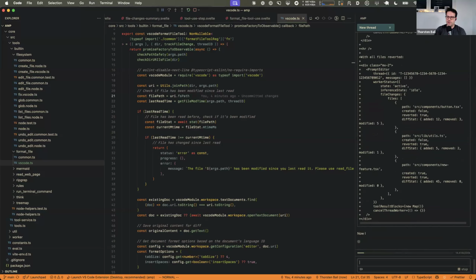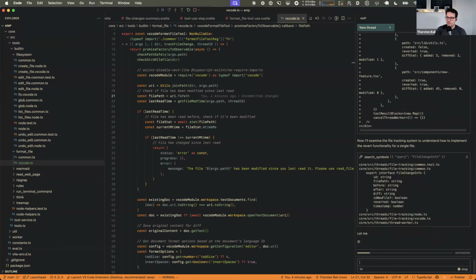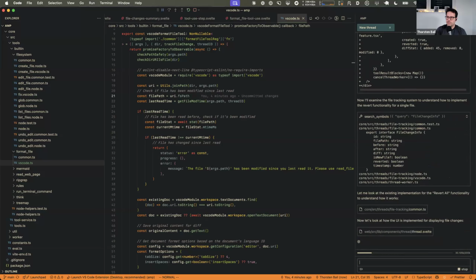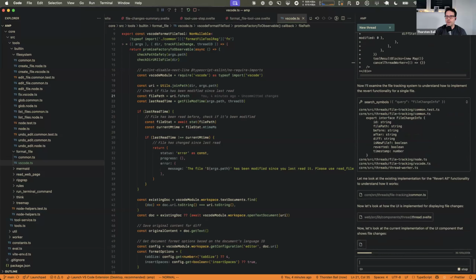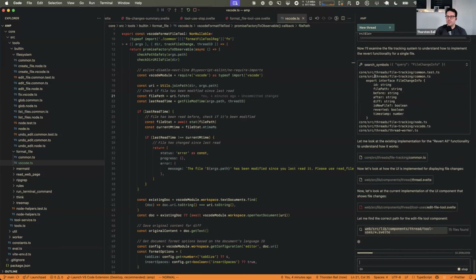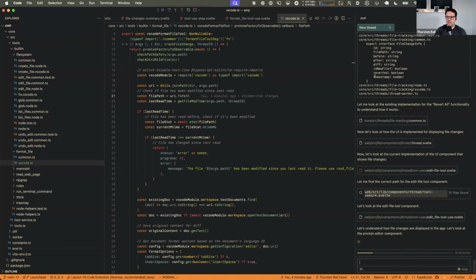Oh, it looks at the commit. Right. Search symbols. That's interesting. It uses Quinn's repo map, I think, that he built with Tree Sitter. And I don't know what changed, but I've seen it used twice today, which is interesting.